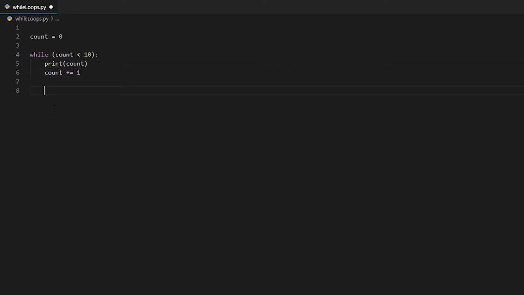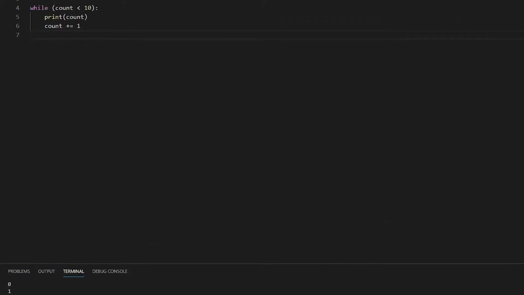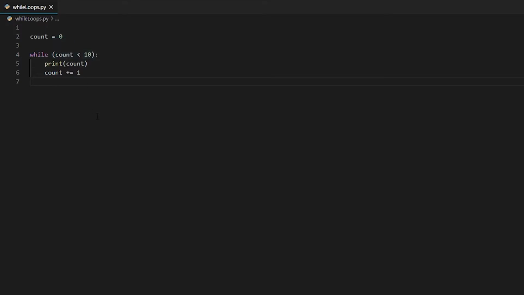And just in case I never covered this in any previous videos, what count plus equals is doing is essentially this: count equals count plus 1. So the reason we don't do something like this, count plus 1, is because if we just said count plus 1, this value would never be assigned to count and it would just stay at 0. So instead we do count plus equals 1. You can also do minus equals, times equals, and divides equals. But we're going to use plus equals for now. And then if we save and run this, come down to the terminal and you'll see that we'll get an output 0 all the way up to 9. Now, we don't get the value of 10 because obviously 10 is not less than 10.